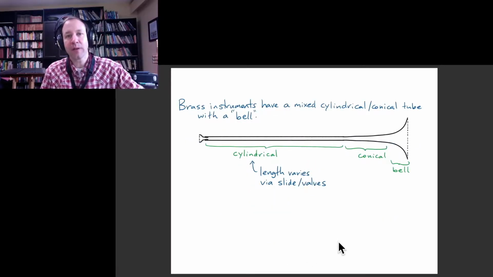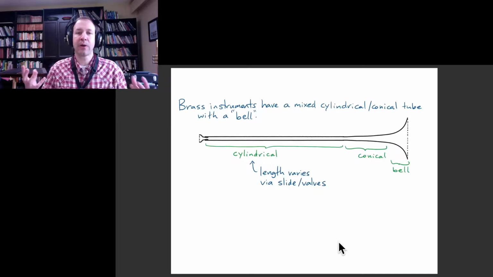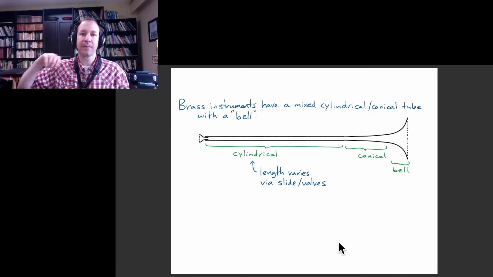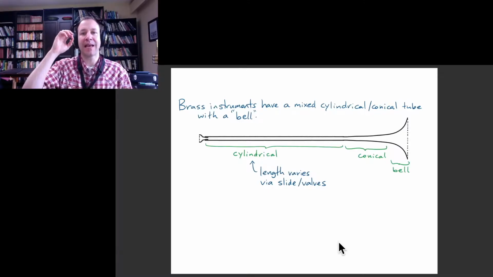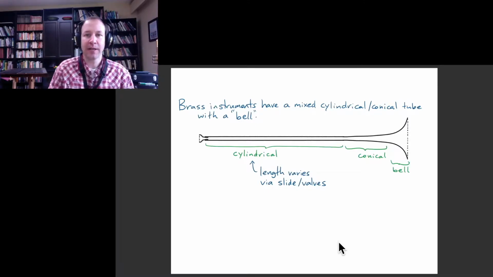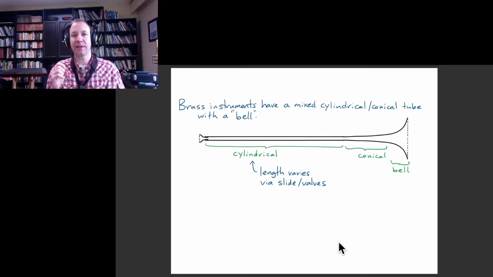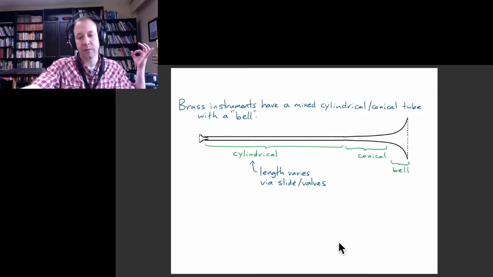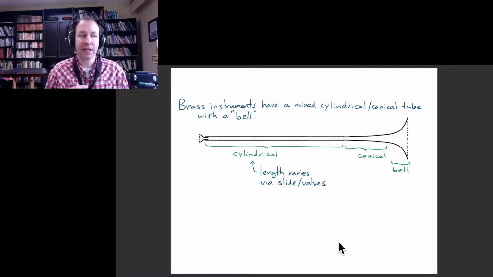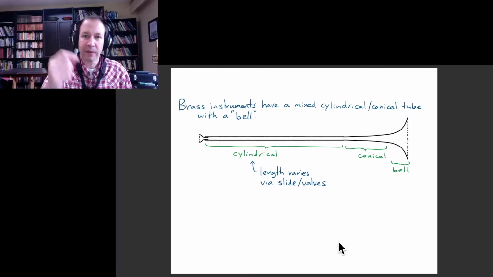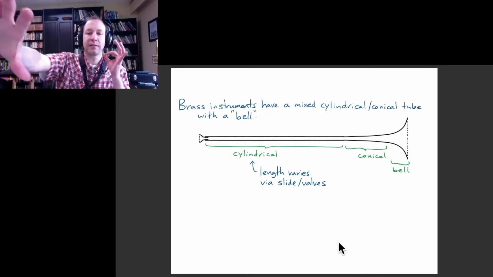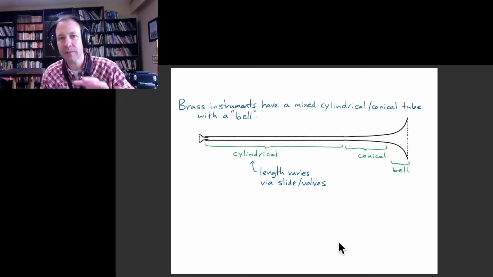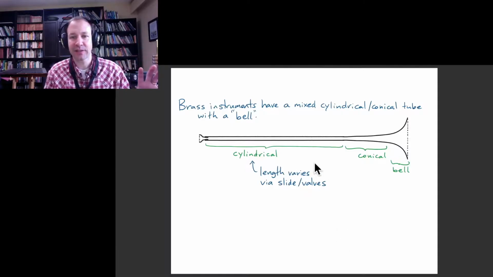So now thinking about choosing a particular length, one important difference between the brass instruments and the woodwinds that we talked about already is the shape of the tube itself. With the woodwinds, we talked about how in some cases you have pretty much a cylindrical tube like the flute or the clarinet, whereas with the saxophone or the oboe or the bassoon, you have a conical tube. Well, the brass instruments typically have a mixture of the two.